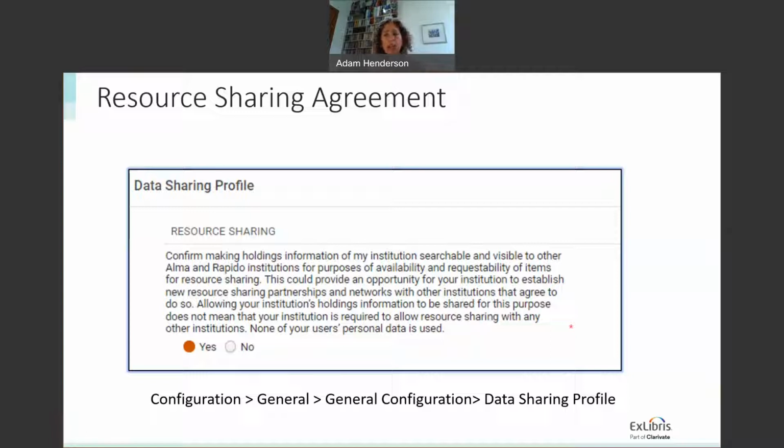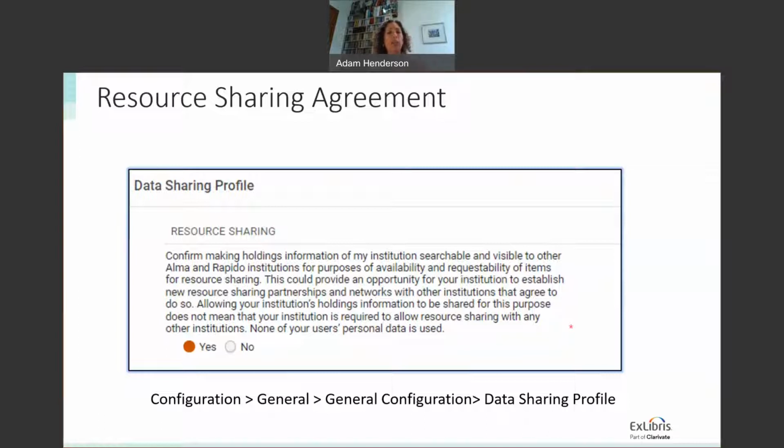And when this happens, you will have a new action that will enable you to open up a window that will take all of this metadata that has been provided by your user when selecting "get it for me" and creating the borrowing request. It will check on all of the institutions that have marked this statement as yes, to see if the resource is there.